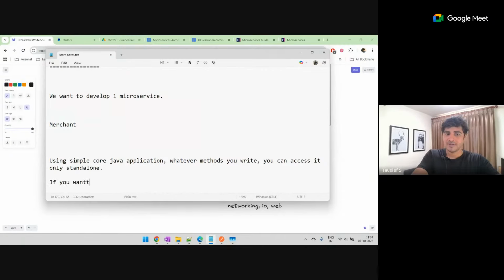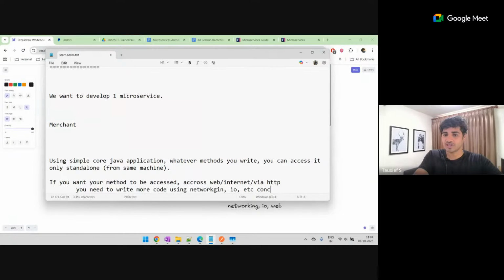If you want your method to be accessed standalone from the same machine, that works. But if you want your method to be accessed across the web, nothing but the internet, via the HTTP protocol, then you need to write more code using networking, IO, etc. concepts.